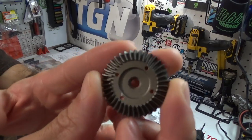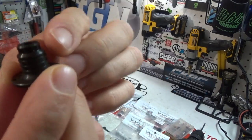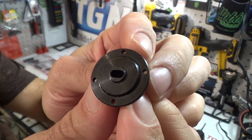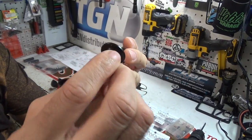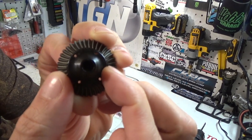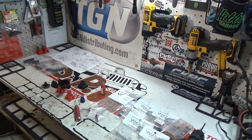So, here we go. For those of you that aren't familiar with axial stuff, more quality. Yeah. Holmes Hobbies quality. So we'll get those installed. For those of you that don't know, you gotta line these holes up directly here, and it will install something like that right there. See the holes all lined up? Boom. Alright. And we'll be using some Team K&K hardware to assemble that.